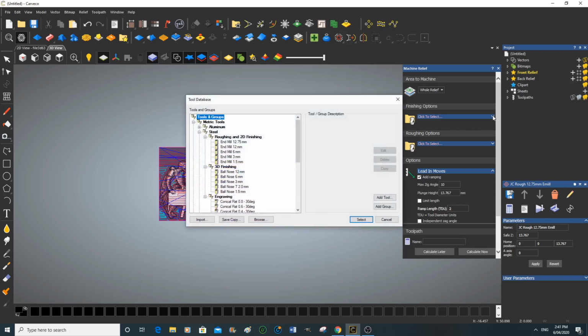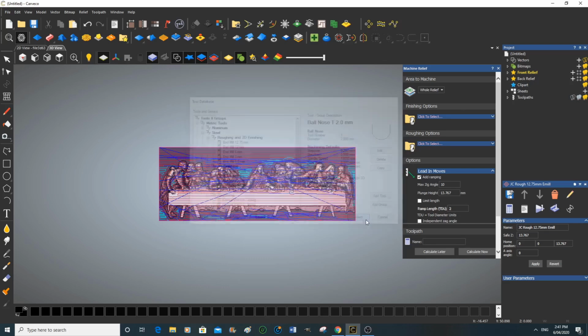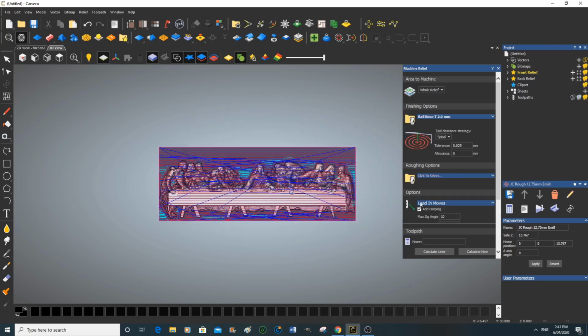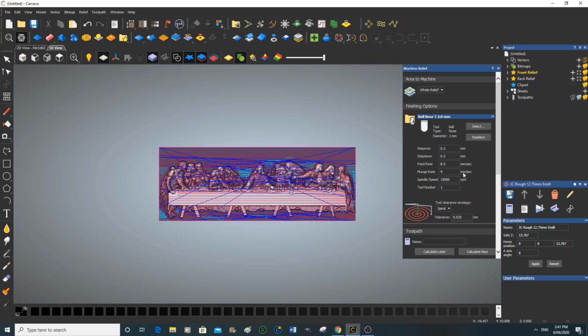I always have. Let me see, 2 millimeter tapered ball mill. Okay. Step over 0.2, that'll be fine.